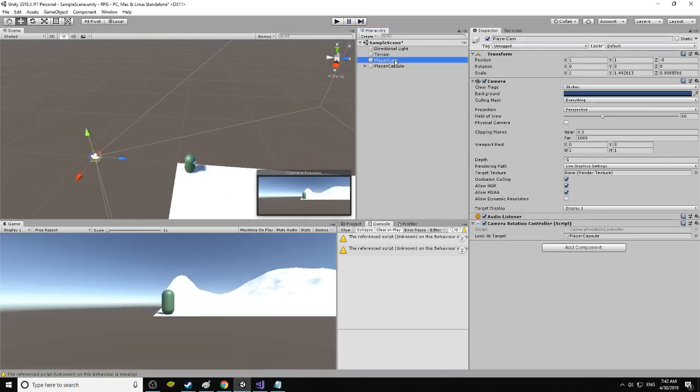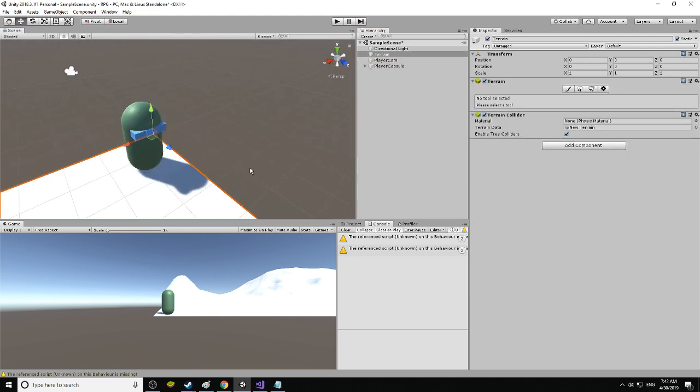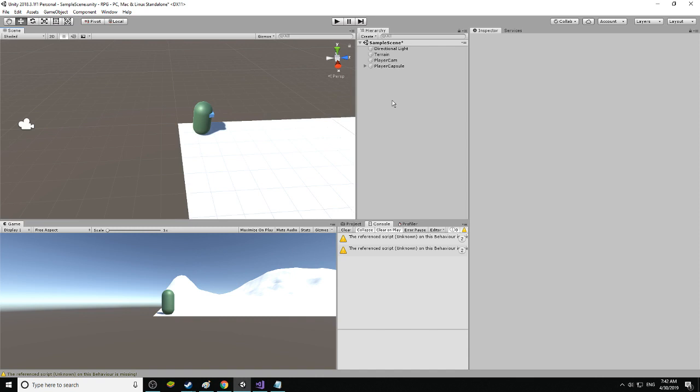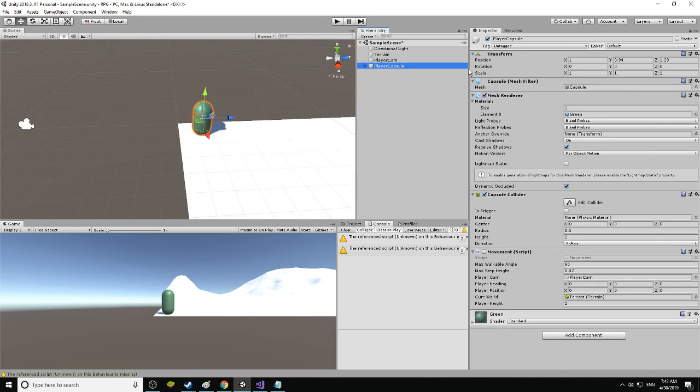So what I've done is I've set up the player camera, I've set up a little player, and I gave him some sweet blue shades. And I've set things up so that this is where the camera should start, right? It's going to be looking straight at the target. It's going to be the same height off the ground as the target, which it isn't for some reason.